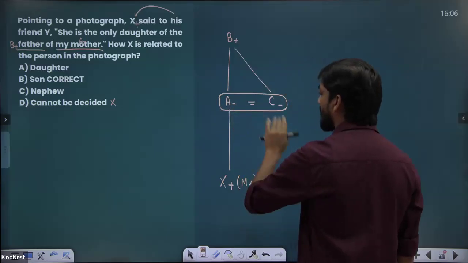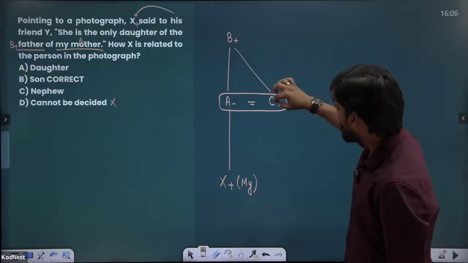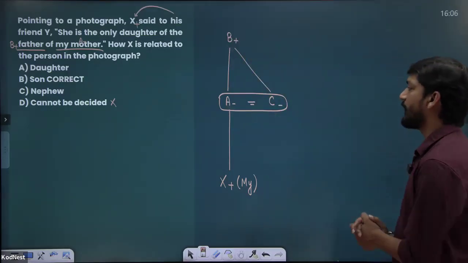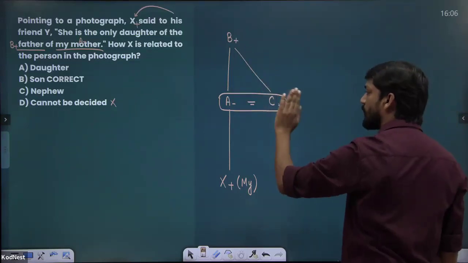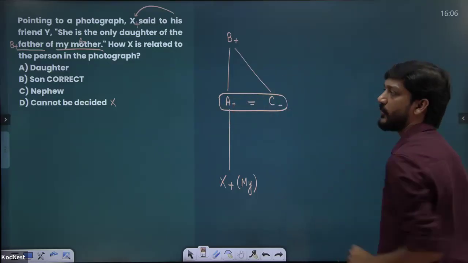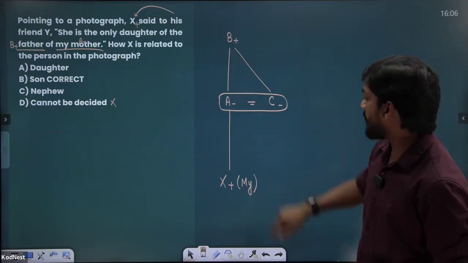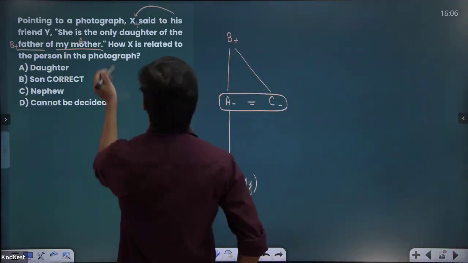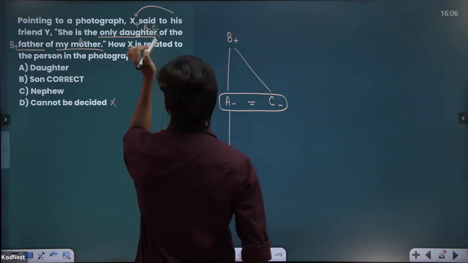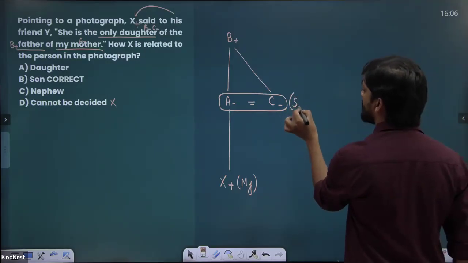This is not a couple relation. This is an equal sign. So take C minus, don't cut this. Don't make cuts in the diagram, it will be difficult. Just show that they are the same person, because the question says only one daughter. So only daughter, that means either A minus or C minus. Only daughter is A minus, C minus. She is the only daughter. So that person, my dear, is she.